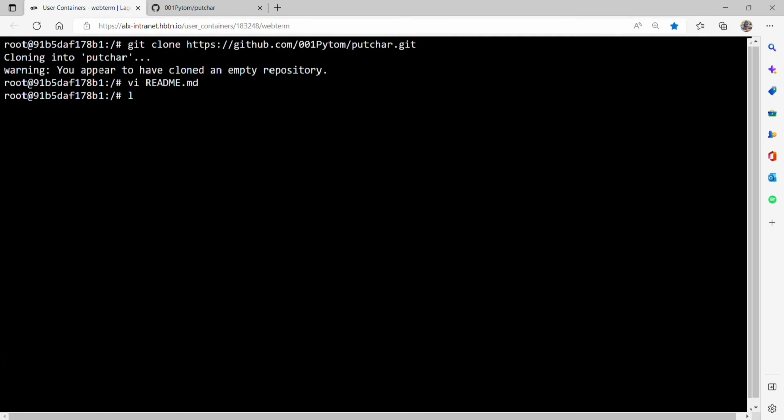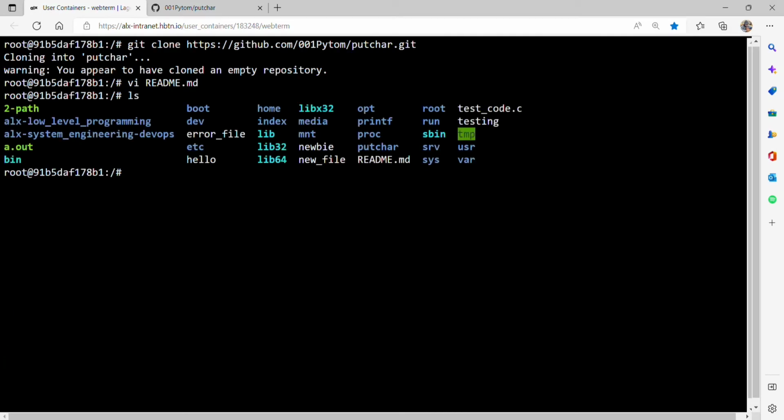So if you ls, you have, oh, don't mind me. Before you do this, you've cloned the repository already. So now if you ls, you see the name of the repository you are working on. I'm working on putcha. This is it. So I just have to change my directory to putcha. So when you do this, you're already in putcha. Then you can now easily create your readme file.